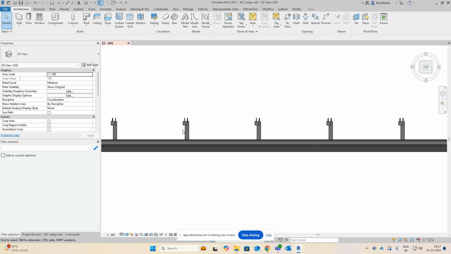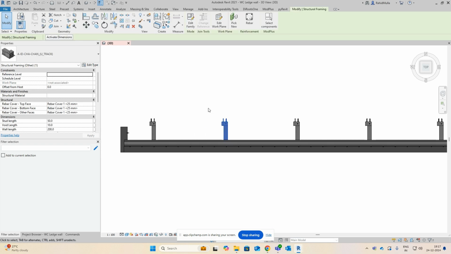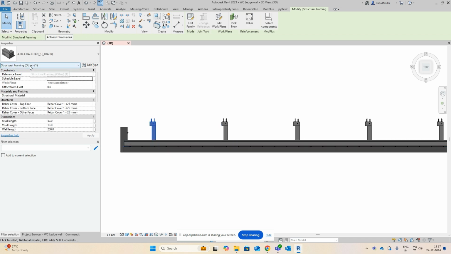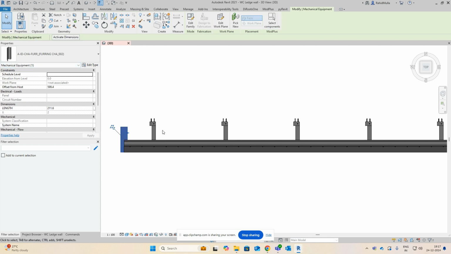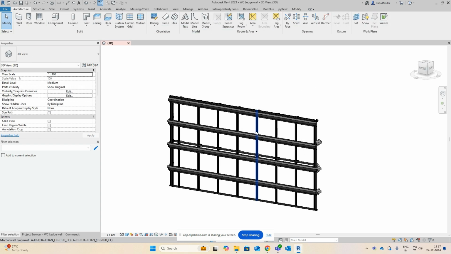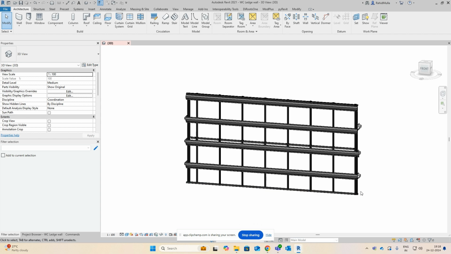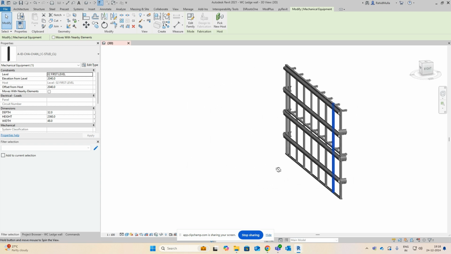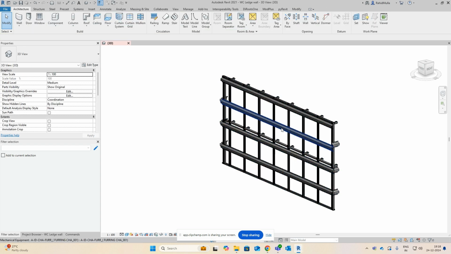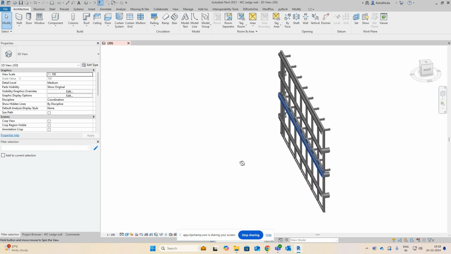And even if I want a schedule, then I have to create a manual schedule for this particular mechanical equipment, and then for the structural framing and whatever elements are there for these structural connections. Again, it is very difficult for me to get the schedule of this overall component. But in assemblies, we get so many different options wherein we can create different views for this particular drywall, and together we can create a schedule for this one.